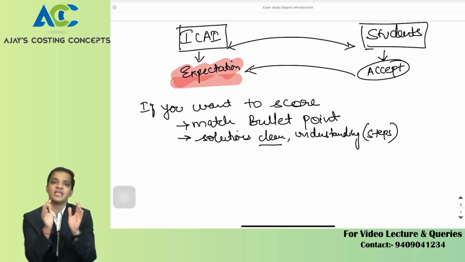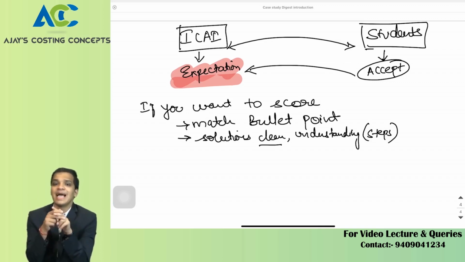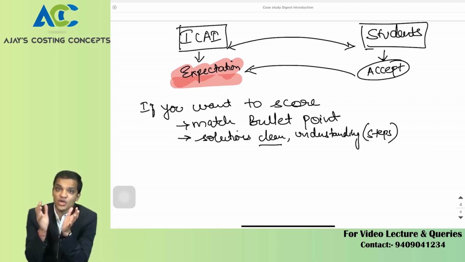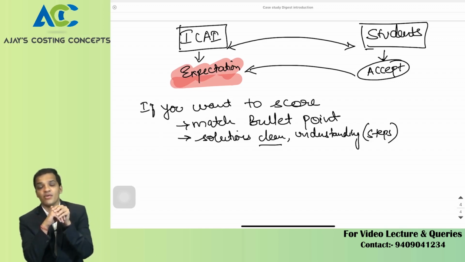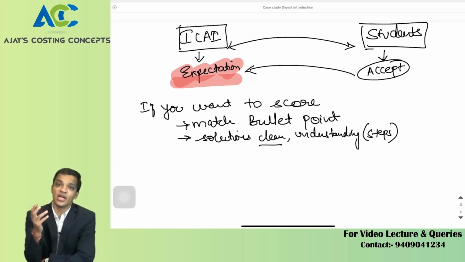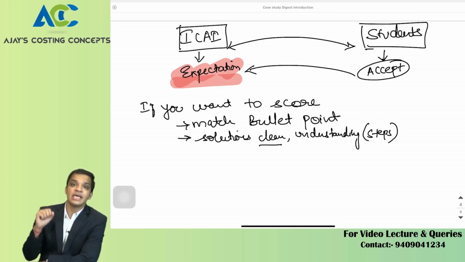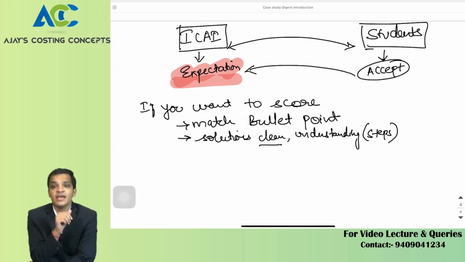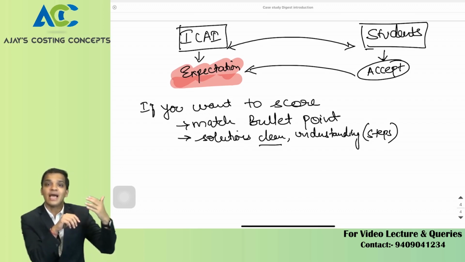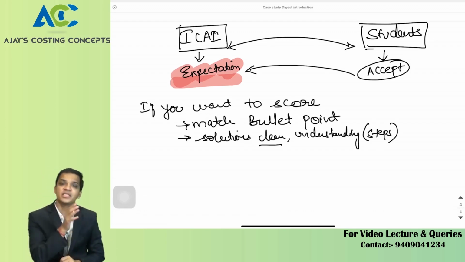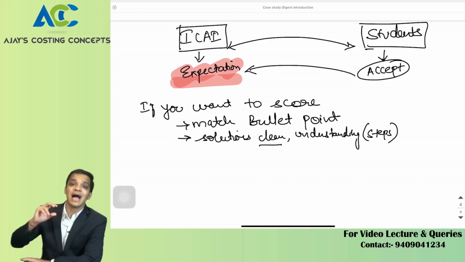Whenever there is a question, there could be two methods to do the same, right? ICAI might also provide two methods for the same. We suggest that when such kind of questions come in the examination hall, try as much as possible to follow how the institute has solved this kind of question in your ICAI material. I'll explain why I'm saying this. In our classes also I have always said that you should try to match the solution method of ICAI. It is not possible in every sum, but in the majority of sums you should understand the answering pattern.